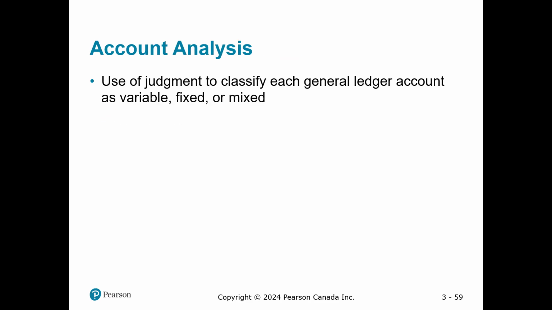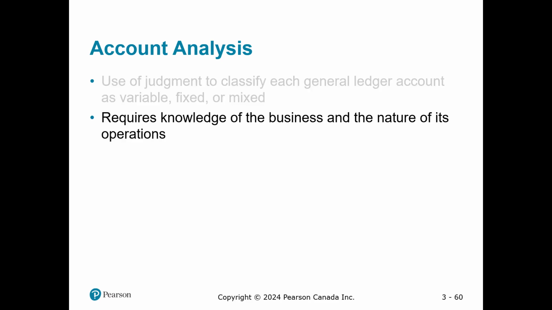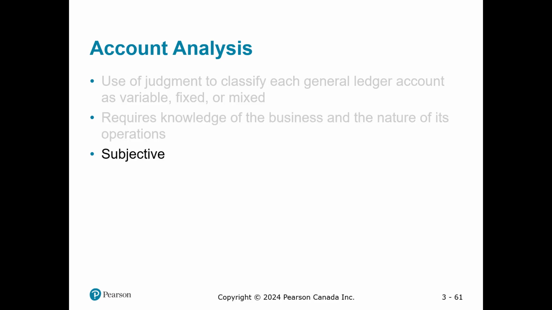So account analysis, this is where we go into the accounts in our accounting system and we basically judge them. We classify each of the general ledger accounts into variable, fixed, or mixed. And really, we need to have a lot of knowledge of the business and the operations of the business in order to do that. And the fact is, not everybody is going to categorize them in the same way. And so it's really subjective. Account analysis is probably not the best way to create a cost function that we can use to predict future costs. So what's a better way?